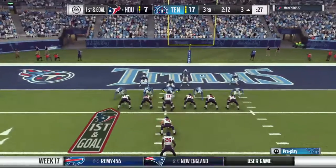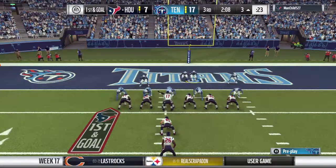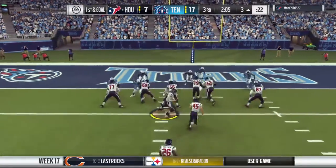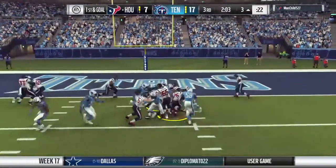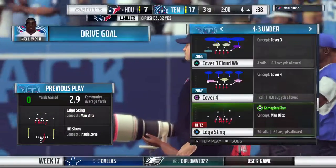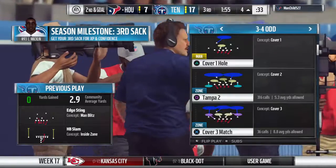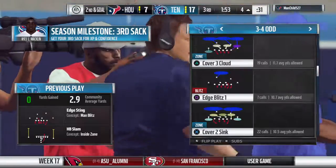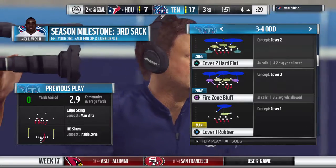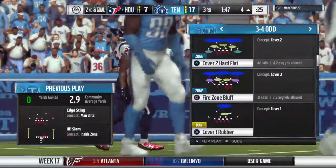They come out here in the I. They'll try and run for it with Miller. And he's maybe going to get this back to the 4, but that's about all. No gain on the play that time, and it sets up 2nd and goal. Partner, when it's a goal-to-go situation, if you're on the field on defense, you have to know that you may be called on to make a tackle at any time.